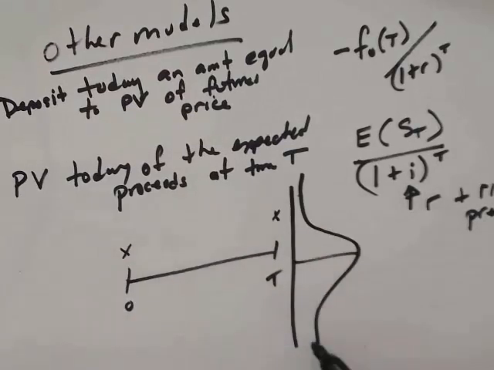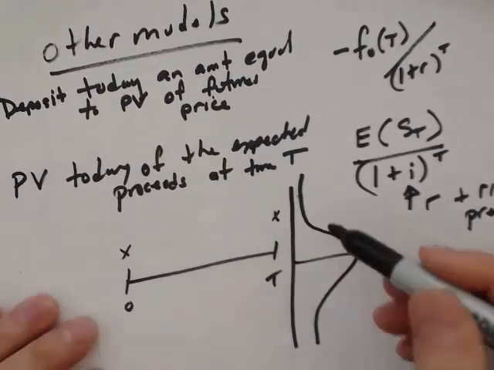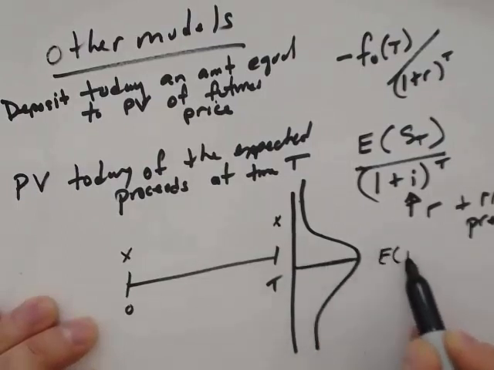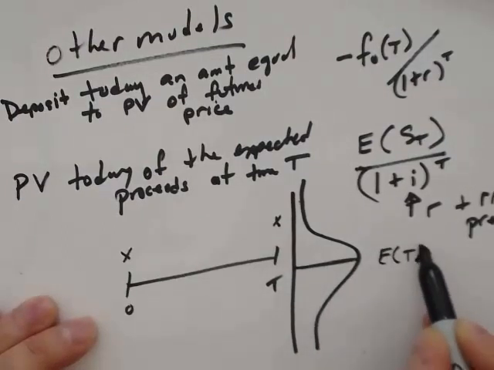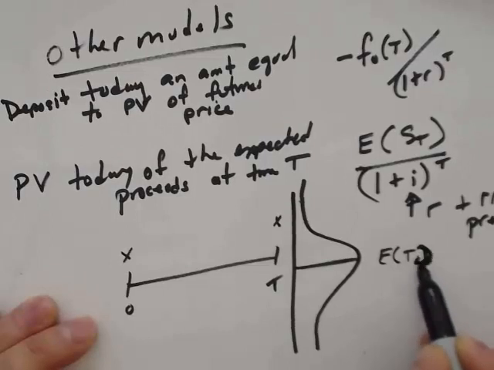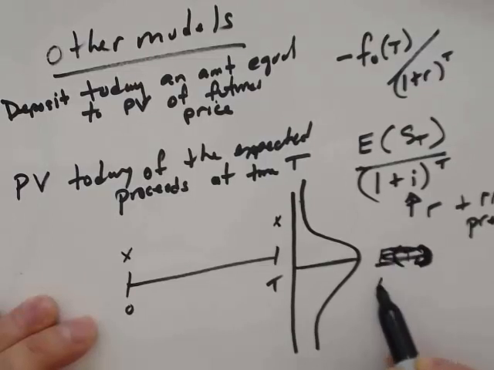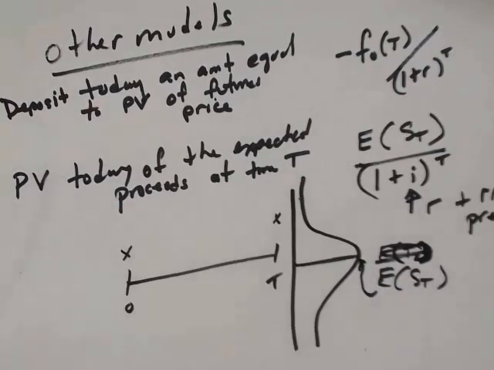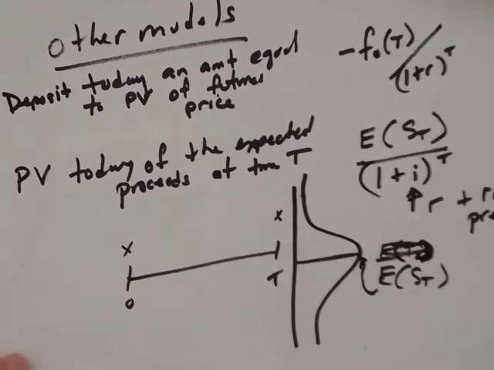It could be low, it could be high, it could be anywhere on here, but you expect it to be here on average. You expect it to be here on average. Expected spot right here. So that's like a weighted average of whatever you expect it to be. Think of it just as a normal distribution I turned on its side. Okay? So that's the setup. Now let's go a little further.